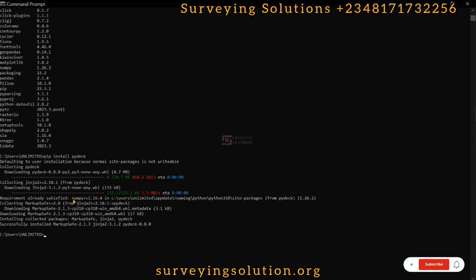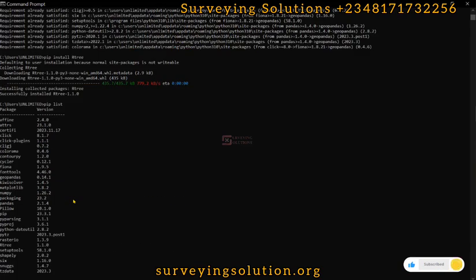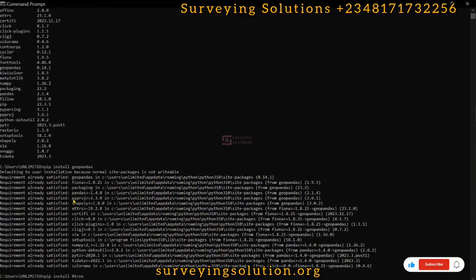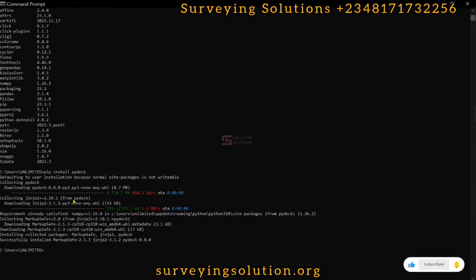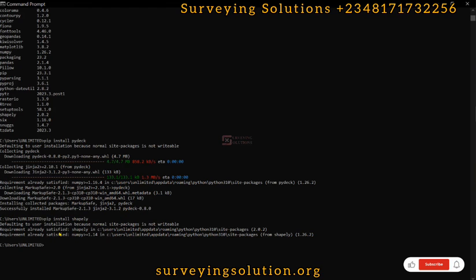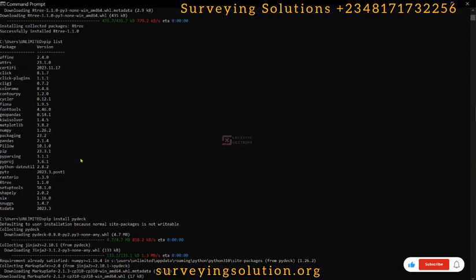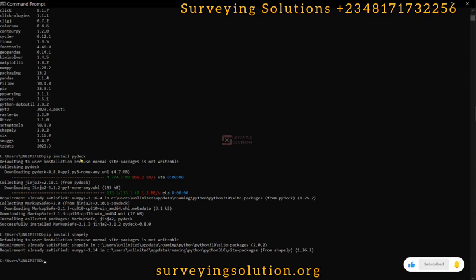Now let's go back to some of those popular ones. We have geopandas and we have r3. We can also look at Shapely, although we have it; it is simply the same process. We have pip install shapely. Requirement already satisfied because we already have it installed. So any other geospatial library that you want to install to use with your Python, this is the way you can easily install it.